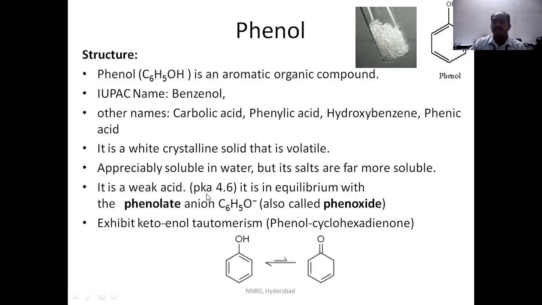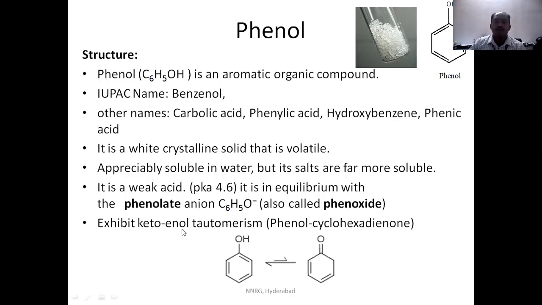So when phenol undergoes reaction with NaOH solution, phenoxide will be the most important compound formed rather than phenol. That is the reason phenol will be in equilibrium with the phenolate anion, commonly called phenoxide. Because of delocalization, electrons enter into the aromatic ring and stabilize the phenoxide ion. So the phenoxide ion's energy is very much less than that of phenol. Phenol definitely has more energy, and the phenoxide ion has less energy.